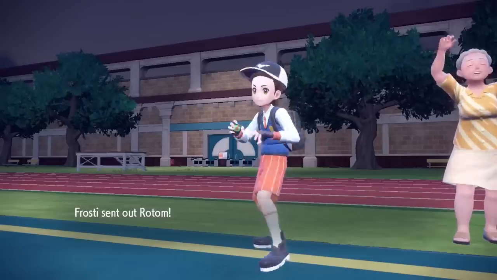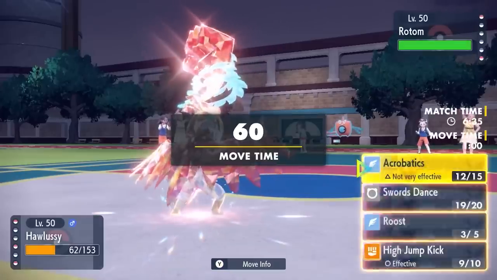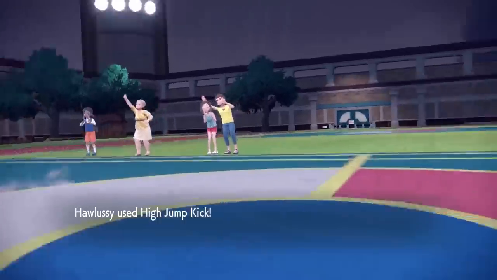Now they go into the free switch. They decide to bring back in the Rotom. And this thing, now that I have my Swords Dance, I'm feeling pretty confident that a Terra STAB boosted Fighting High Jump Kick should be able to kill, especially after the Swords Dance.